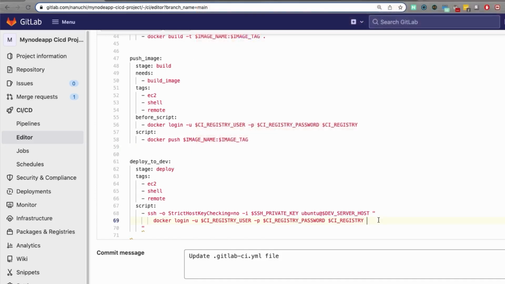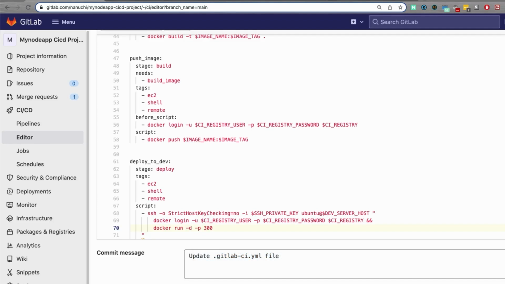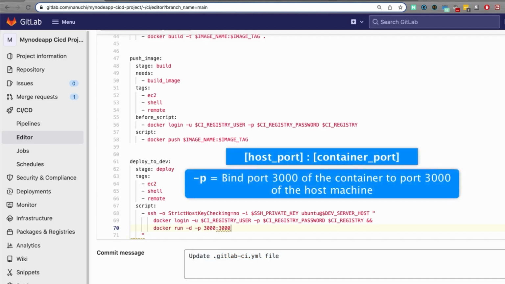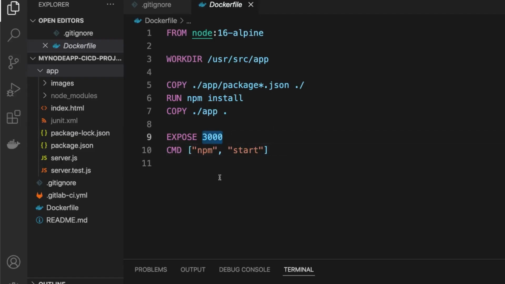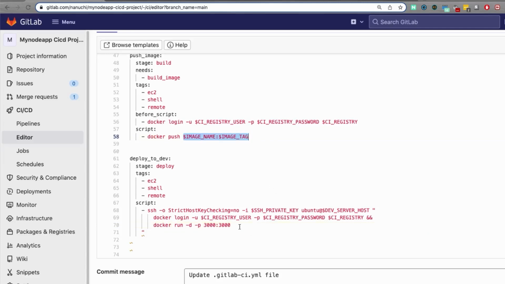And since we are executing them as shell commands, we're going to do end here so that we can write the next command, which is going to be docker run. So once we authenticated with the private registry, we can now pull the image and run it on the server. So let's run it in the background in a detached mode. That's what -d stands for. We also need to expose the port. So we're going to bind port 3000 on the host to port 3000 in the container. Because if you remember, our app starts at port 3000 and we need the image in this registry, right? Which we can reference like this.